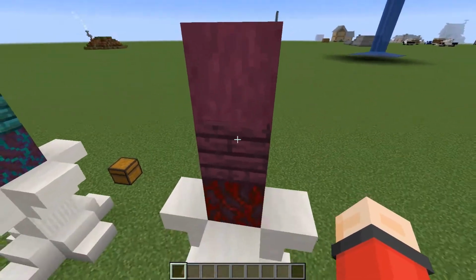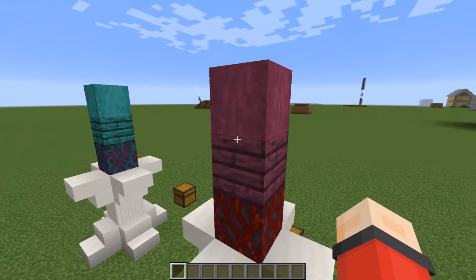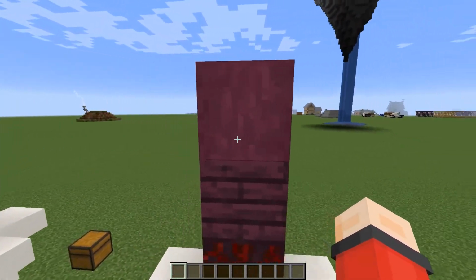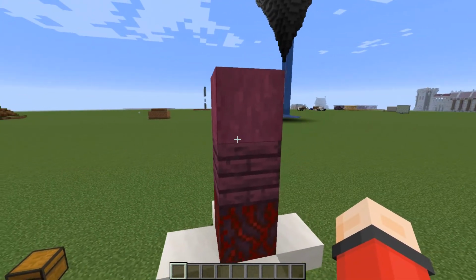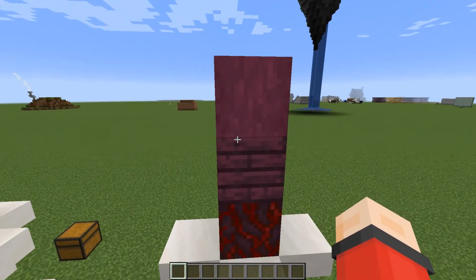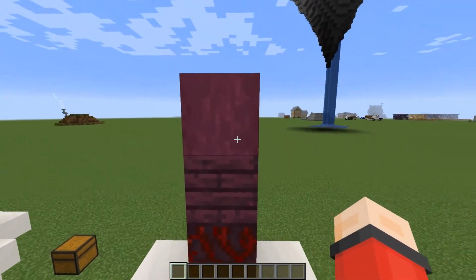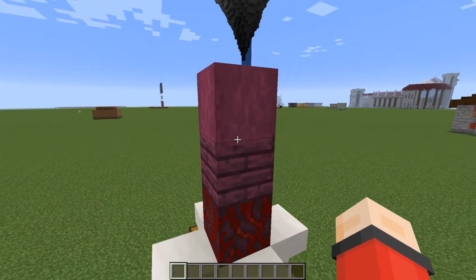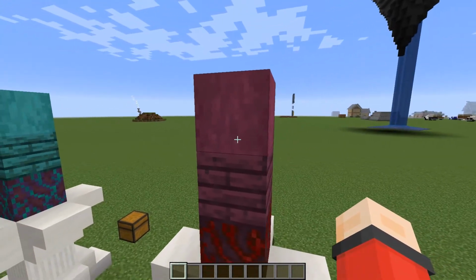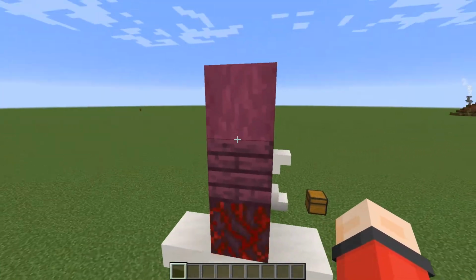So if you're going to try and color match blocks with these, I would definitely recommend going for terracotta instead of concrete. Concrete blocks are very bright and colorful. They're very flat tone, whereas the terracotta blocks are a little dirtier, a little darker, not quite as bright and colorful as the concrete blocks. So if you're going to color match, go with those.